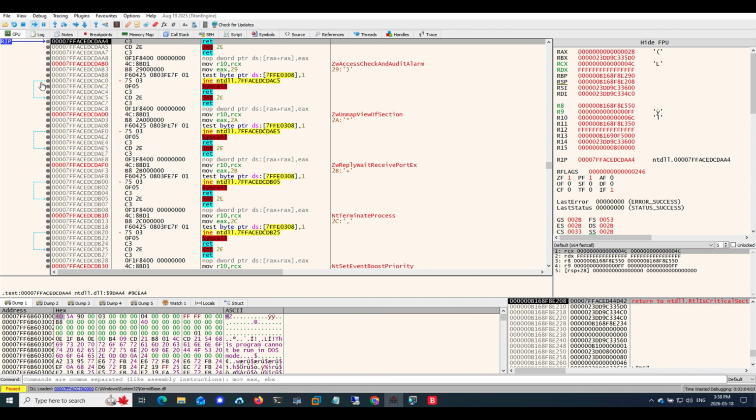As you can see now we are in the kernelbase.dll. I'm going to press run one more time, and as you can see in here, something interesting, we just spot the Bitdefender DLL at the bottom. So you can see Bitdefender is loading the DLL, in this case the BDHKM64.dll, right?